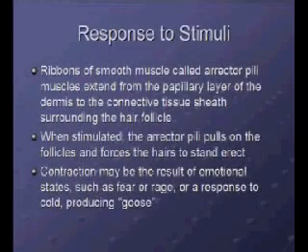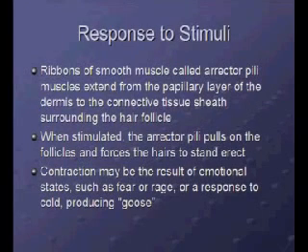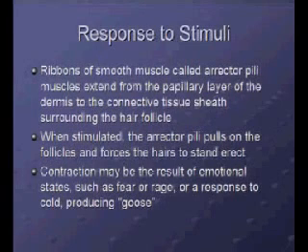As far as responses to stimuli, there are ribbons of smooth muscles called arrector pili muscles that extend from the papillary layer of the dermis to the connective tissue sheet that's around the hair follicle. Now, I showed you the arrector pili muscle in an earlier illustration, so you should be able to identify that structure for the purpose of the lab. When stimulated, the arrector pili muscle pulls on the follicle and forces the hairs to stand erect.